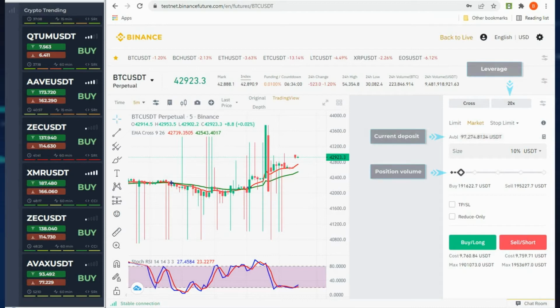We will open positions on the Binance crypto exchange, the leader in client activity and trading volume. Comments on opening an order. Leverage value can be increased if the deposit allows. Remember, with a large leverage, not only profit grows, but also losses. The position volume of 10% is also only recommended. Volume can be increased up to 20% on a strong trend.